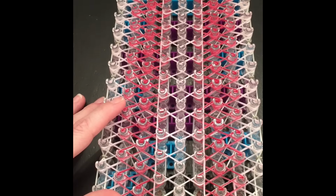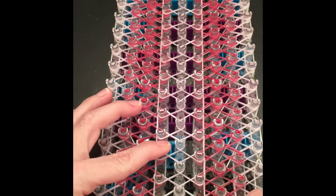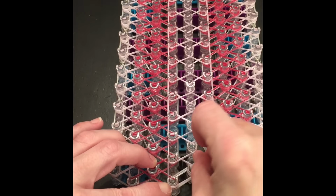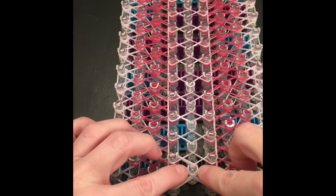All right, so now that we have triangles done all the way up the top, now I'm switching back over to my pink sweets. And then we are going to do a normal zigzag again. And we've got to go over the border again, overlapping it. Okay, and we're just going to do zigzags. So pretty simple.